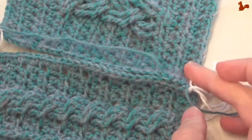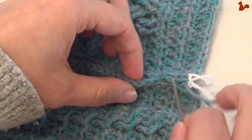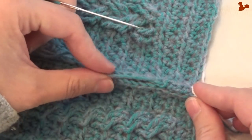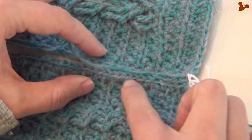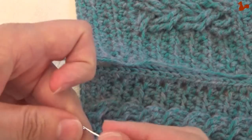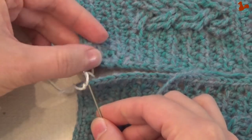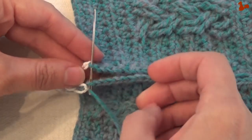And if you're unsure if your stitch count is right, or you just don't like to join squares with crochet, this is an easy way to join it with a needle, and it does give you a bit more control over exactly where those stitches go than you might have with a crochet hook. Continue this until you get here, and then your last stitch is going to be like this here and there. That's going to be your last stitch.